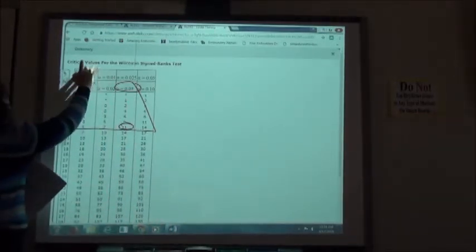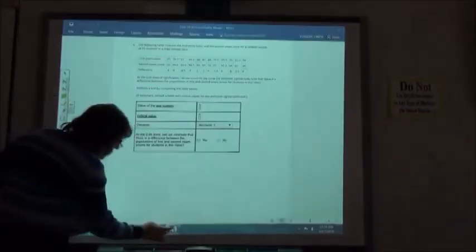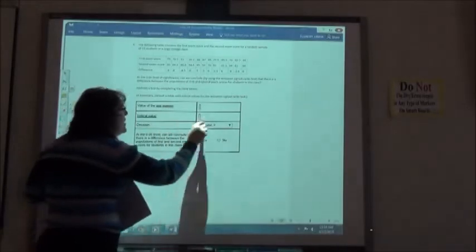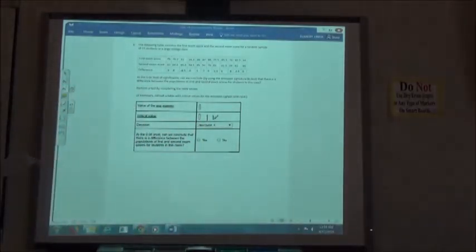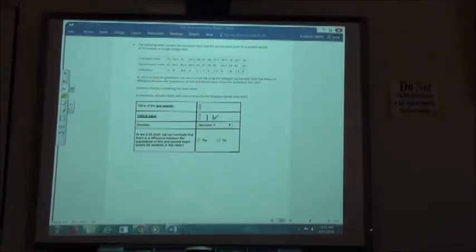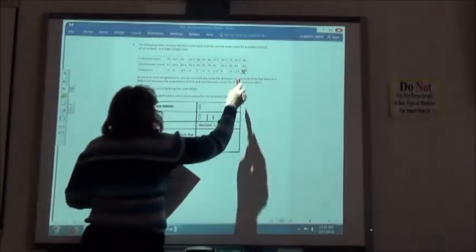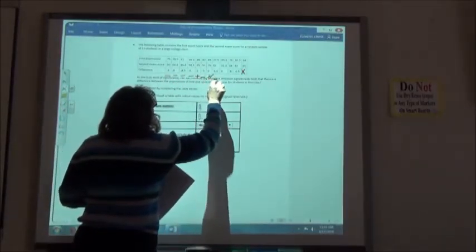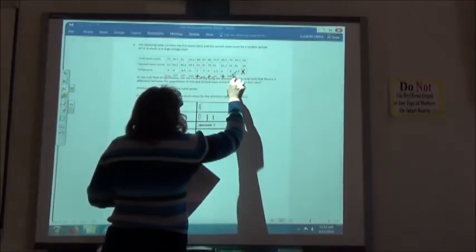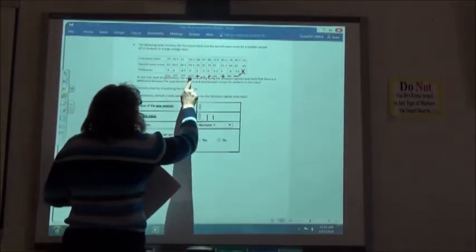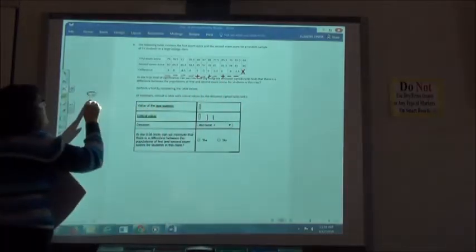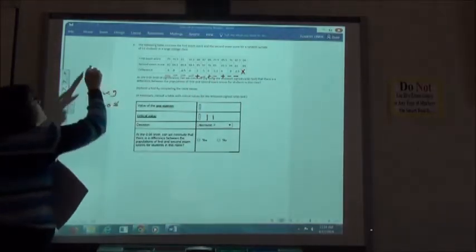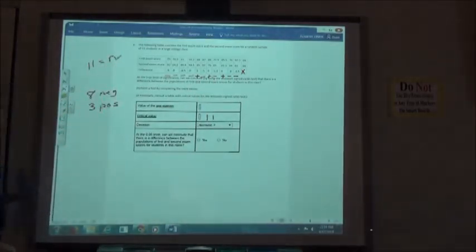Again, I have to clear this out and go back to our Word document, and then hope my pen tool wants to work. And so we said the critical value was 11. On our test statistic, again, we're going to get rid of the 0. Negative, negative, negative, negative, positive, negative, positive, negative, positive, negative, negative. We've got 8 negatives and 3 positives, which was our 11. That equals our n value.